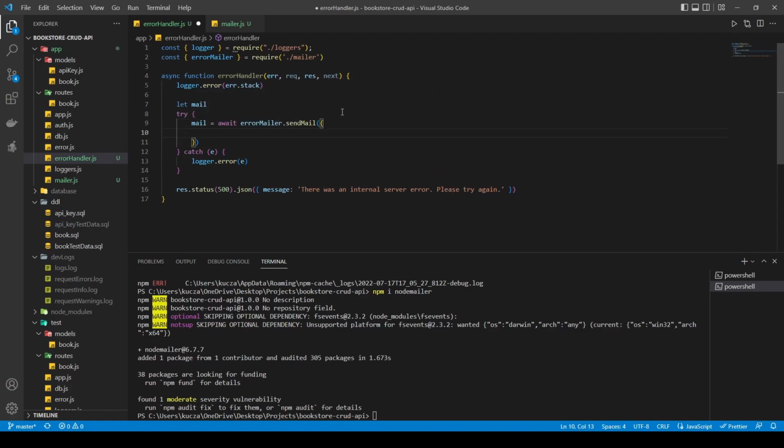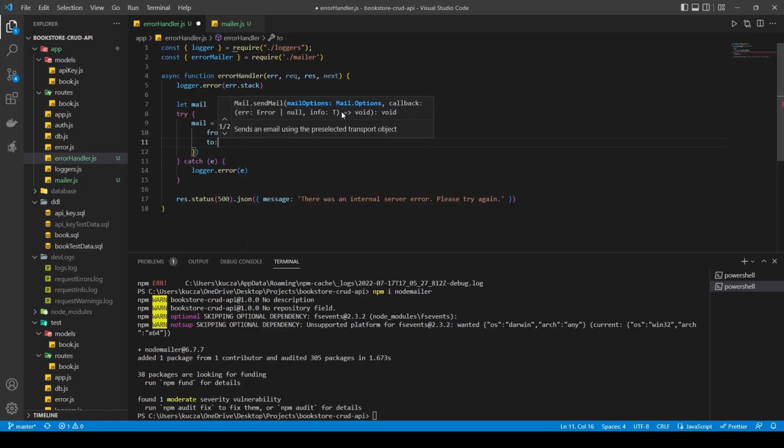And basically now we have another set of options. Some of the options you might configure as environment variables so that you don't have to double type them. I'll show you why. And I'll not create a very fancy email. I'll just say, okay, something went wrong. Please check out the logs. So here I'm saying from. You can write something a little bit more creative here, but I'll just repeat my email address. Then I write to, and I will just use my email address.